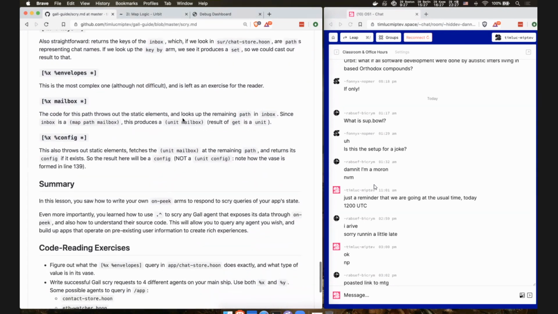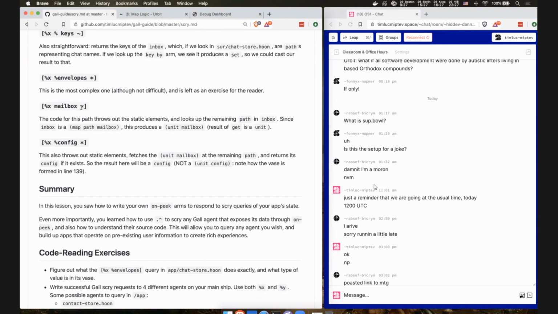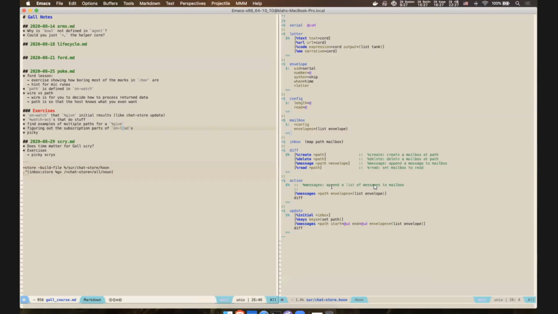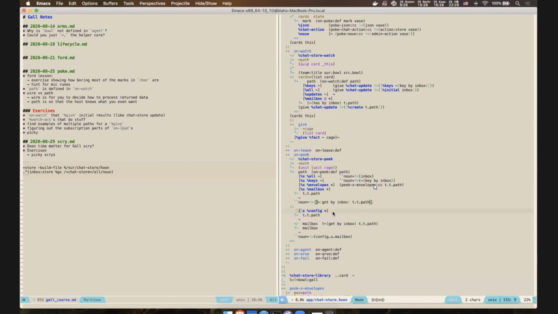So that's honestly most of it. I think the fact that this is working vindicates everything that I've shown to this point. There is an X config, which you can use to only retrieve the config of the mailbox to see the length of it and the unreads, and that is right here. Notice how it matches.